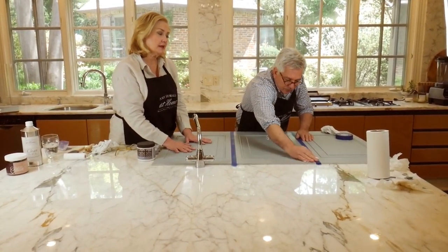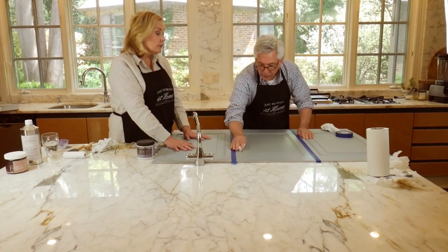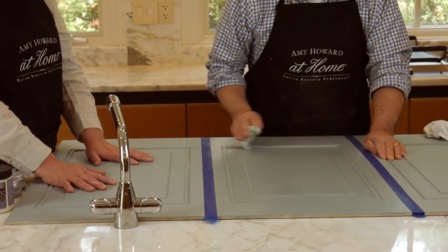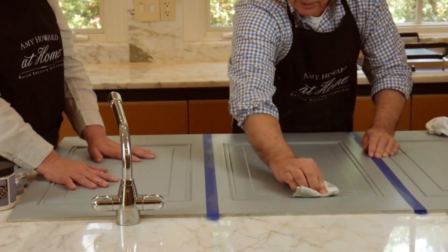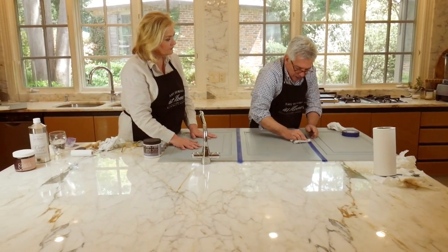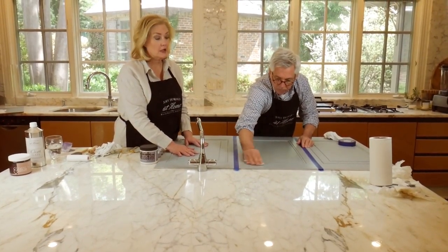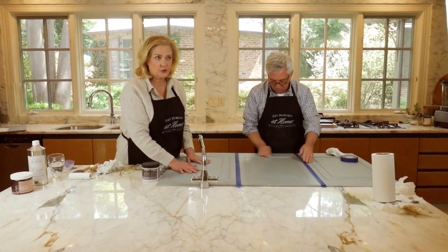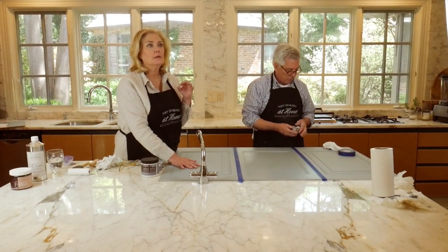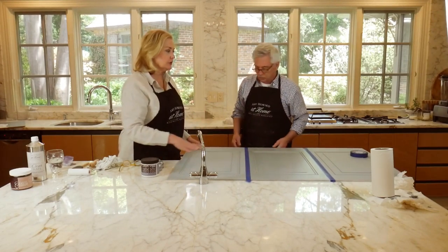After you get that first coat on, you don't need a second coat of wax — one coat, please. What would you recommend for drying time? The longer the better, but give it at least 30 minutes to an hour. If somebody needs to come back a couple of hours later — 3, 4, 5 hours — that's fine. You can even come back the next day. Use a lint-free rag again to buff it to a real pretty natural sheen. The whole point is to give it a beautiful natural patina — you don't want a high sheen.